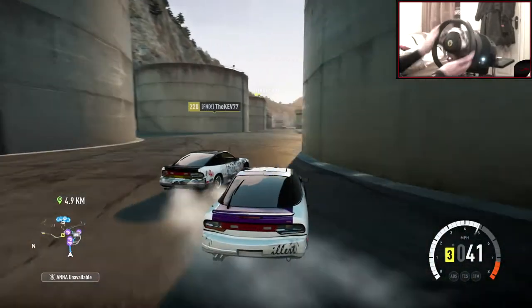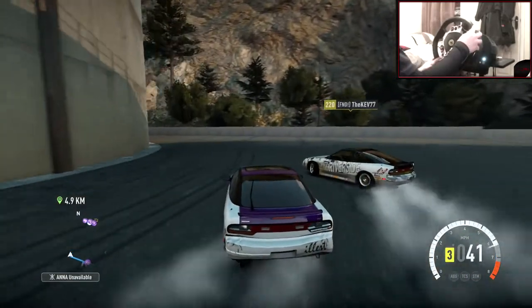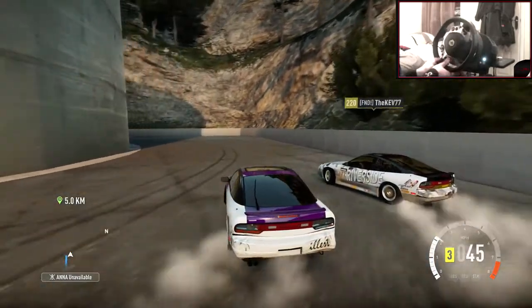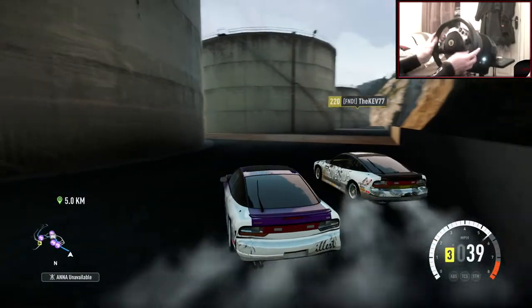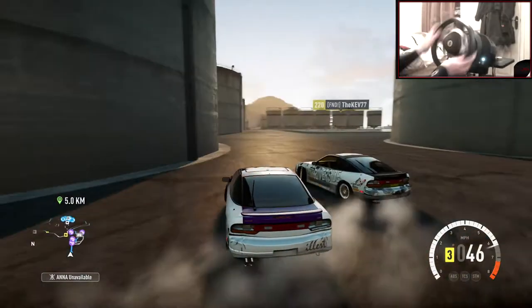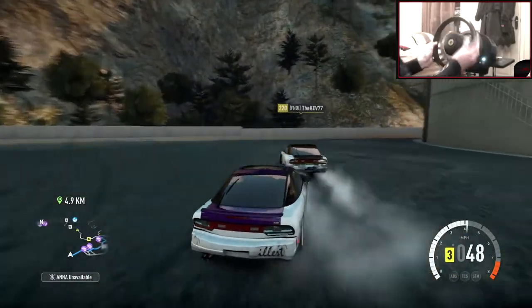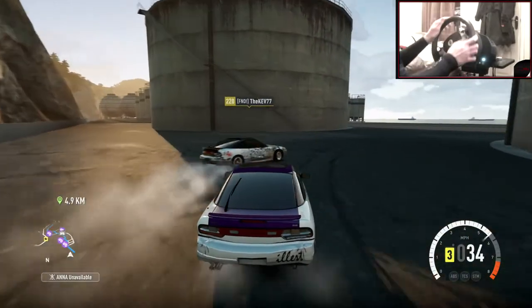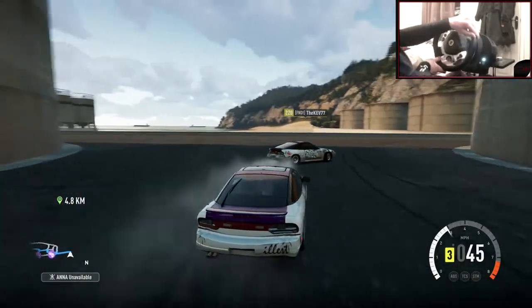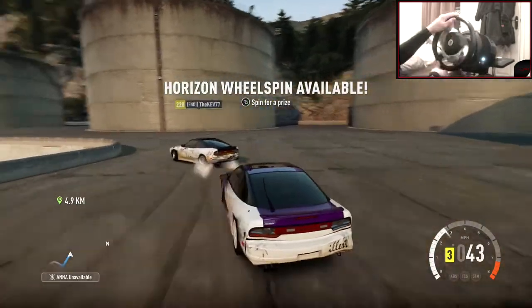But I love this car. I love this car. I love this game now. Forza 5 was a little bit of a letdown for me. But Forza Horizon 2 has brought it right back. I'm not going to lie. Love this game. Just chilling like this on someone's door. Best thing ever. And Forza 5, they kind of took that away, which is kind of annoying. But oh wow, I fucked up. But obviously, we'll get back from that.